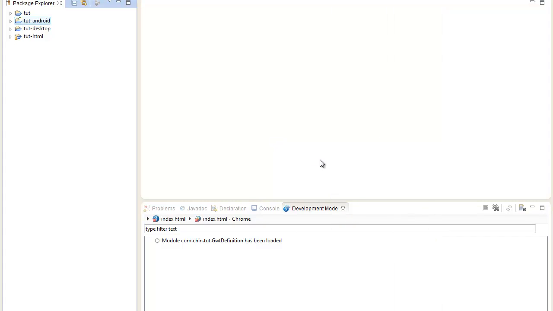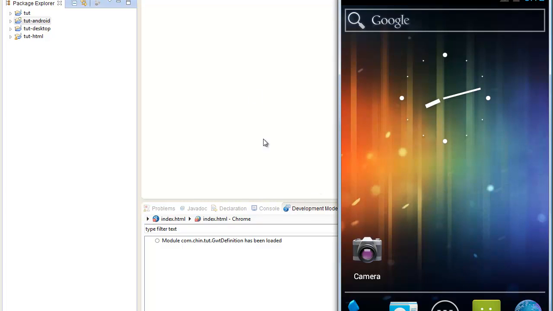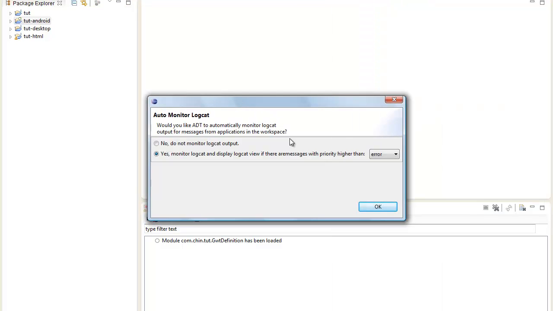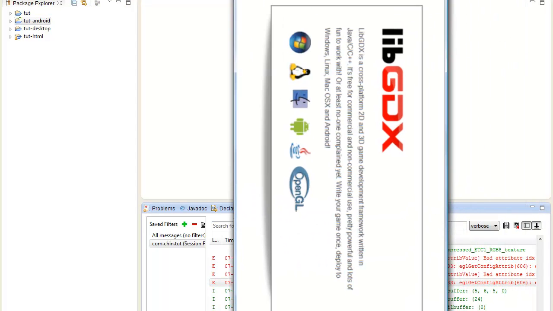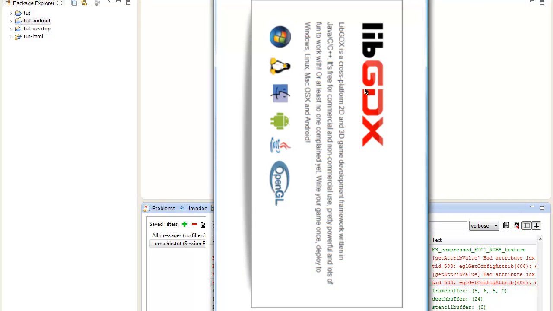So yeah, that always takes a bit, so really take a physical device, that speeds everything up. So now we get asked to start Logcat, a debugging thing for Android. Just go for OK, and here you go. We got our libGDX project on an Android device or an Android virtual machine. Won't matter really. So that's how easy it is to develop it for those platforms.